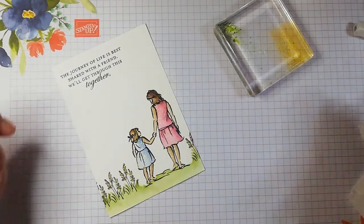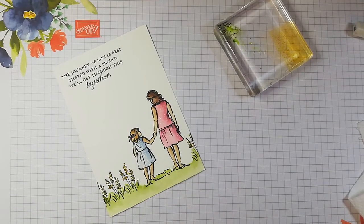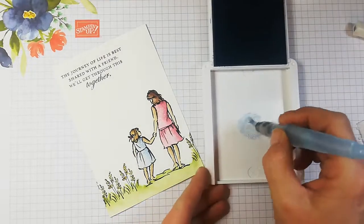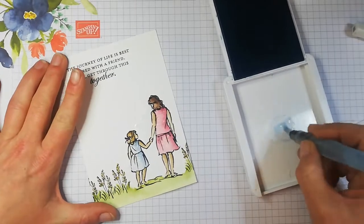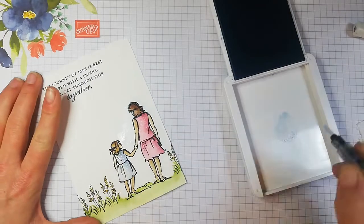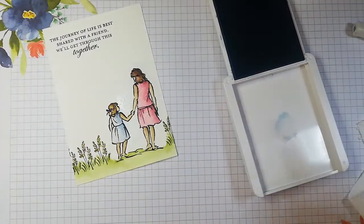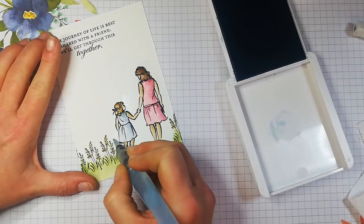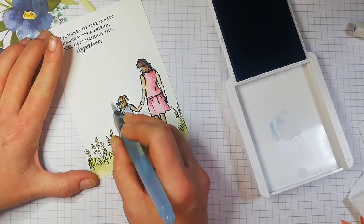What I'll do is I am going to use the seaside spray. Now I'm going to cheat and just use what's in here, so I just want to give a kind of discreet blue outline around them for this guy. It's very discreet. Let me get some of this on here. Just added some sky in between. Well, I'm adding some blue in between our flowers and foliage there.